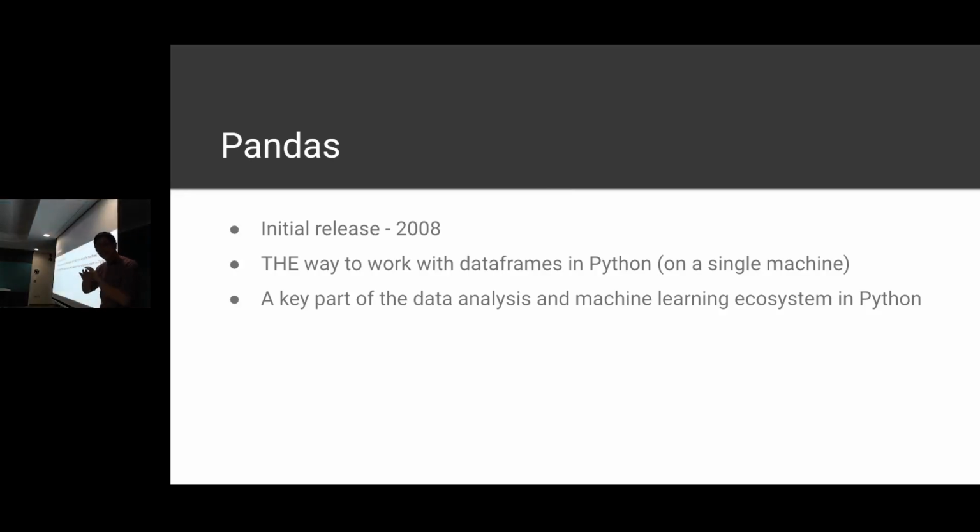Let's first talk about the de facto standard library, Pandas. There are other libraries to work with tabular data, like Spark, but these are more for bigger data when you're working with multiple machines. For a single machine, Pandas is the de facto standard. It was initially released in 2008. That's 16 years, a long time already. So it's mature, but it also carries its baggage, which means it needs to continue to support compatibility from before, and it's a pain whenever you want to migrate. And it is basically the way to work with data frames in Python.